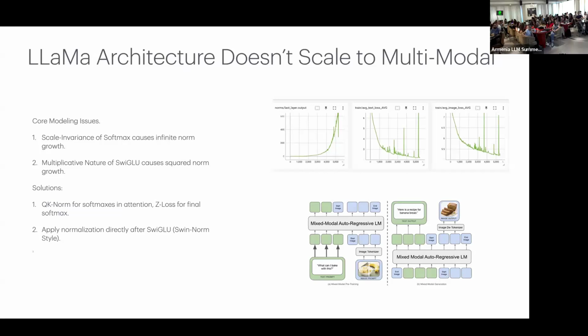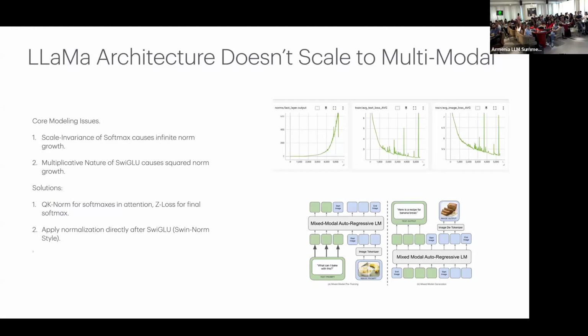So continuing on top of the previous question, could you please again state this scale invariance, or maybe define it in a more formal way? How do we get an infinite norm growth? And especially by saying the norm, how do we define the norm for the images? Are we talking about the images themselves, like some Frobenius norm, or are we talking about some norm in the latent space, in the queries?